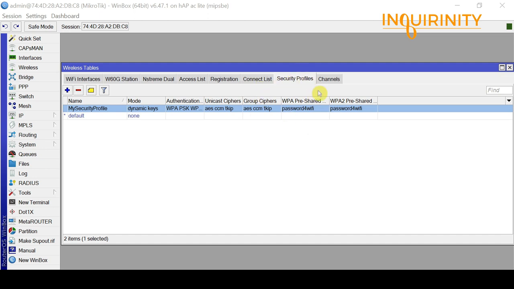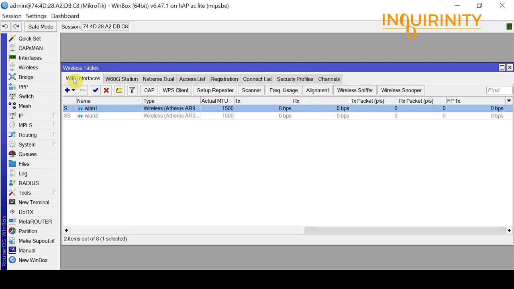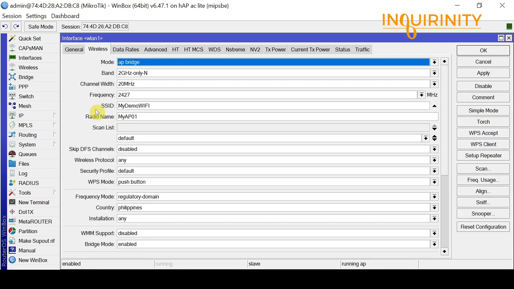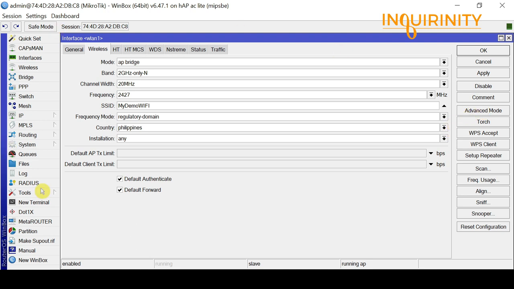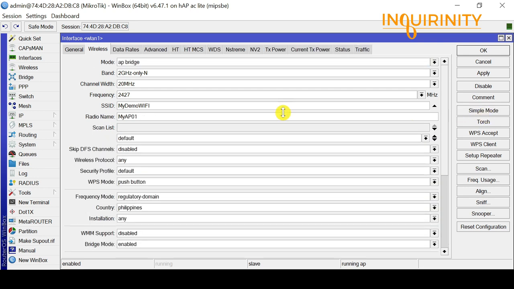Okay, so from the security profile tab, we go back to the Wi-Fi interfaces and go to WLAN 1. And we're still on the advanced mode, because if this is the simple mode button, meaning to say this is in advanced mode. So if you click simple mode, meaning to say you are in the simple mode, and this is written as advanced mode. So we don't need to be confused on this one. Okay, so we go to advanced mode because the security profile is not present or visible in the simple mode. So advanced mode. So we go to the security profile.